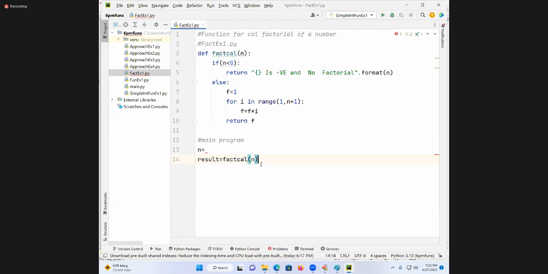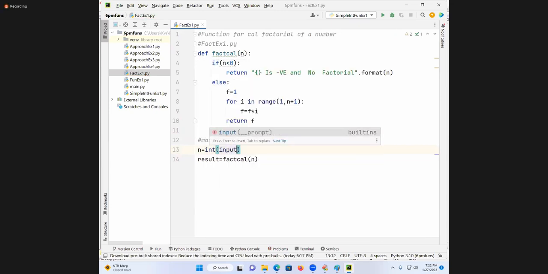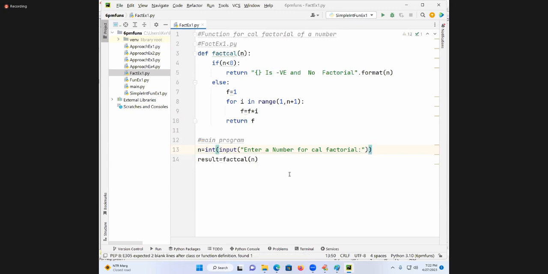Okay, students, come on. Now take n as int of input, "Enter a number for calculating factorial". Students Moin Sheikh, Vivek, and the students who answered my question, I'm really appreciating you. Please keep that up.